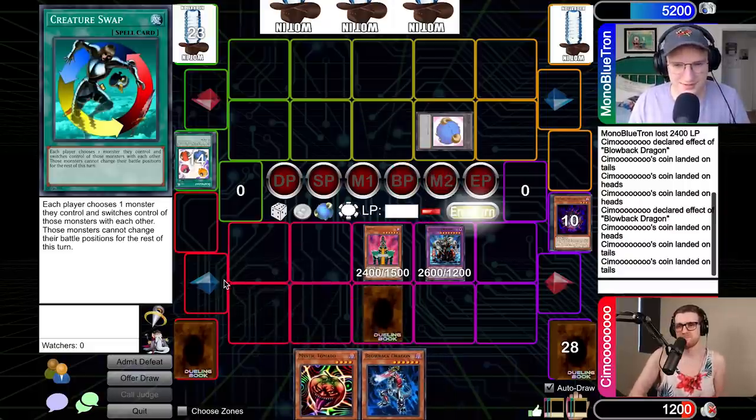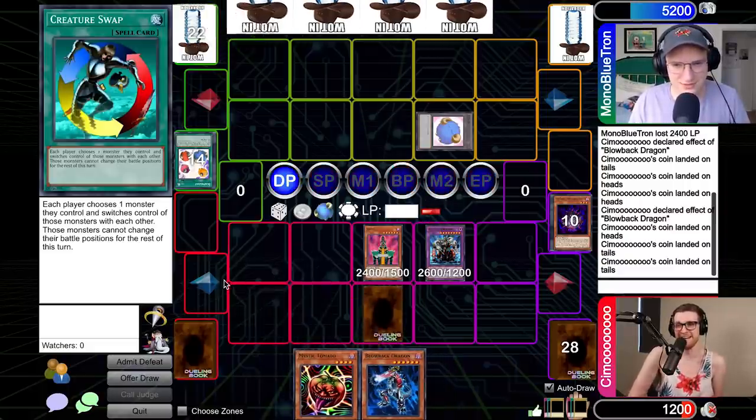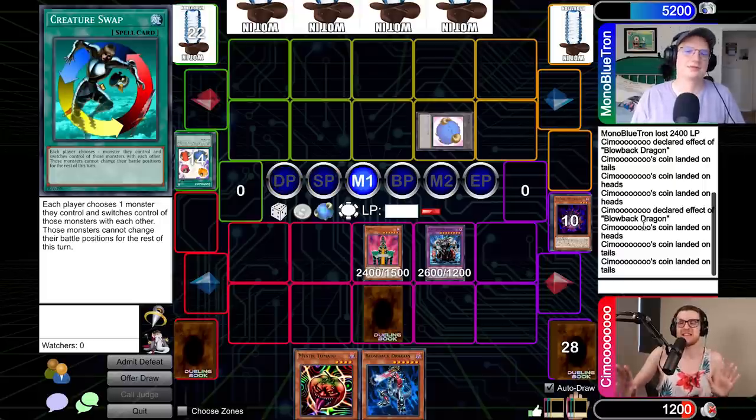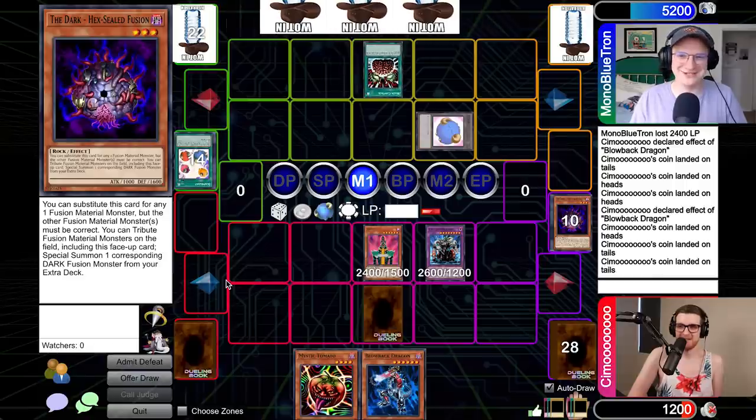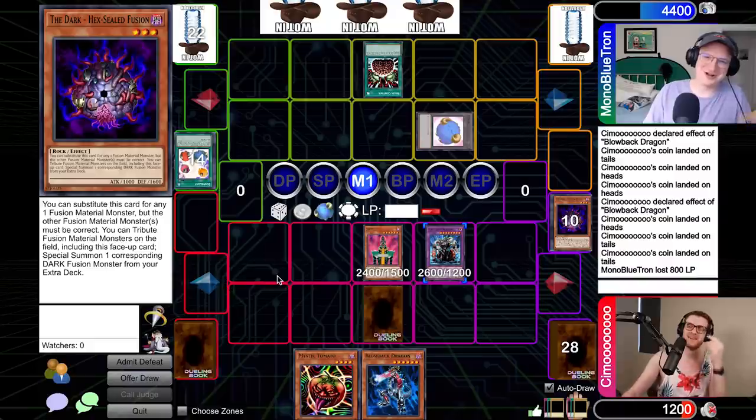One time Monster Gate. I'm just begging. Can I just say, I didn't even think I was going to pull Dark Hex Sealed Fusion off this entire game, so I'm shocked that it even happened. It's not Monster Gate. But it was reasoning. Oh, it was something. Okay. It was Brain Control.